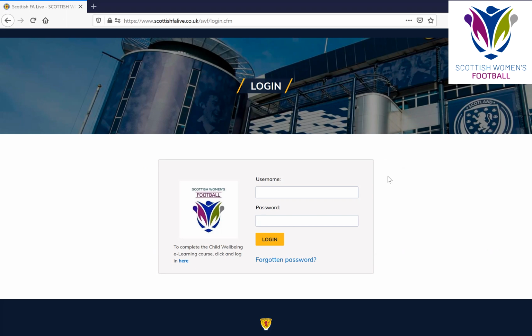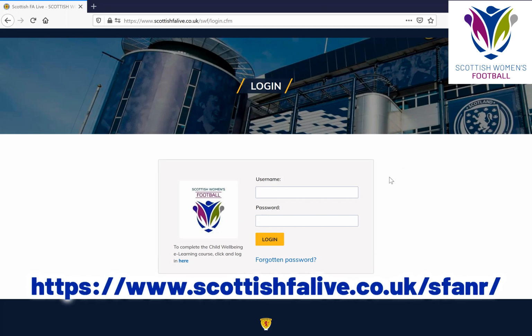The address should now be appearing on screen. So at this stage, please check with your club secretary if you do have access to the team lines section of the admin site. They can check this via their system users section of their site. And if you need a password change, again, contact your club secretary and they can reset your password via their system users page.